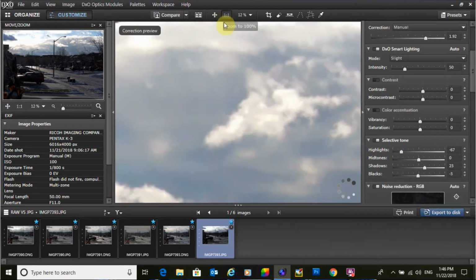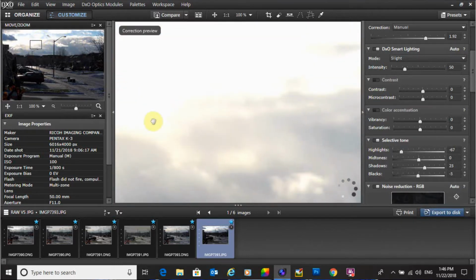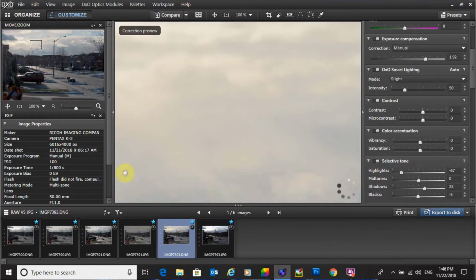Yeah, it's completely blown out. That information is never going to come back from the JPEG. And if we go to the RAW, to the same area, sorry, my laptop's pretty old, so it's a little on the slow side, unfortunately.